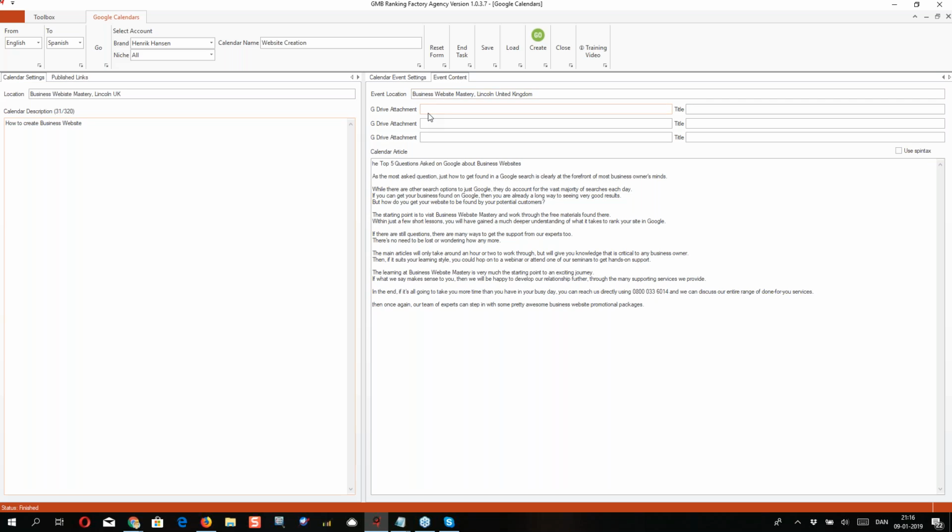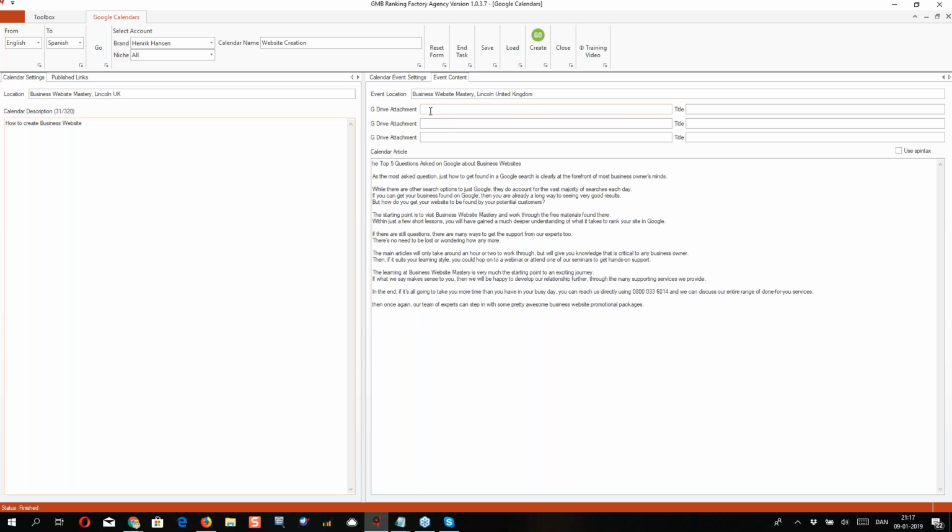And then you have the possibility to have an attachment to each event. And that's a G drive attachment. So I will go and find one which I have prepared here. So the first one comes here.